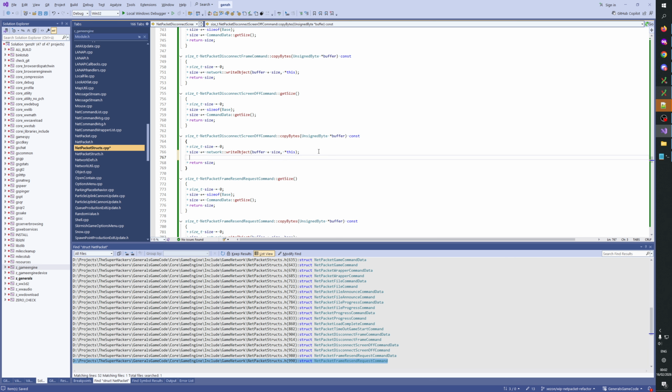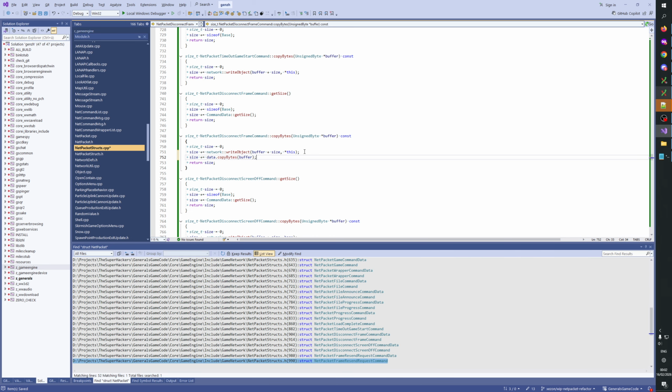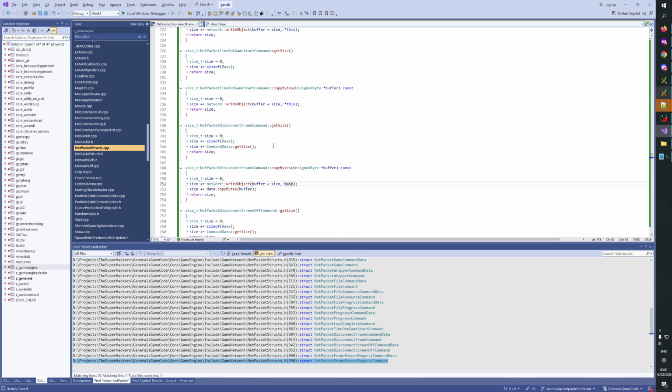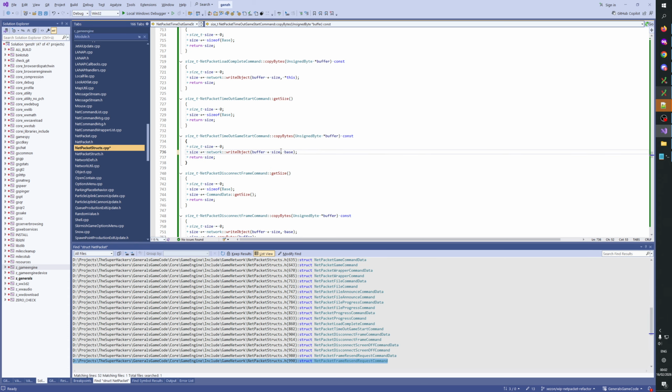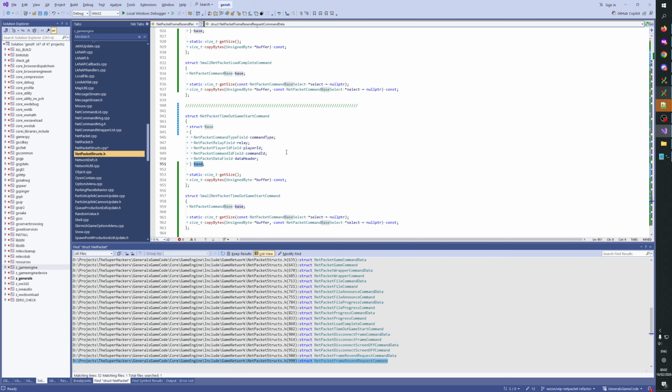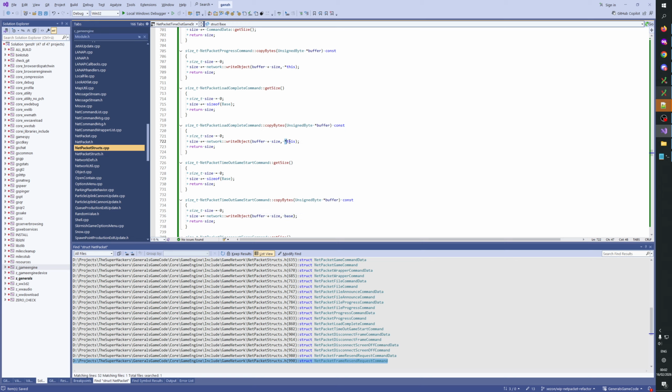Then now I need to do this and base. Base. This doesn't have data. This only has base. Is that right? Yes. Okay. This as well.